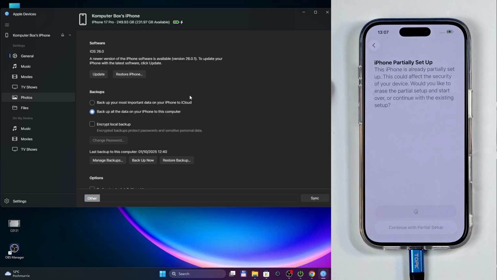I'm not sure why it's taking so long to continue with the partial setup, which has already, as the message stated, been set up, but anyway, we're just gonna give it time.